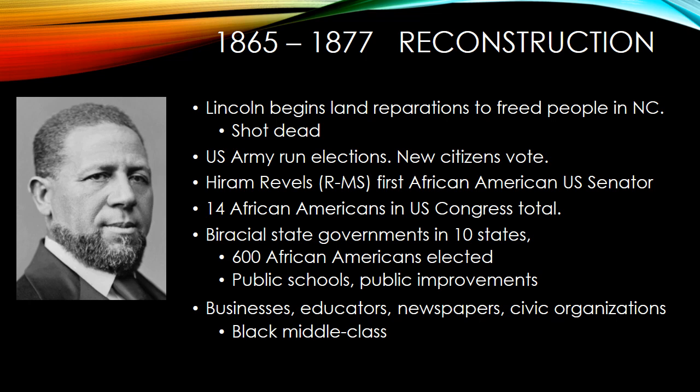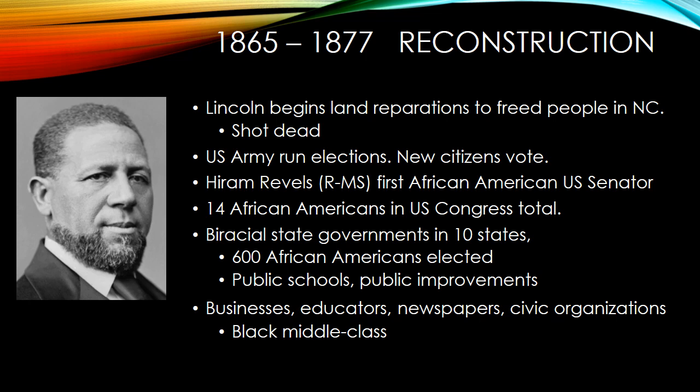At the same time, Black people start to create a middle class. They start businesses, they become educators, they start schools, they become teachers, they start newspapers, they form civic organizations. If you're the member of a Black fraternity or sorority, there's a good chance that it was started around about this time. This is also when many of the historically Black colleges and universities are started in America.